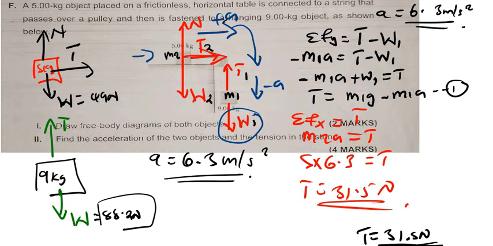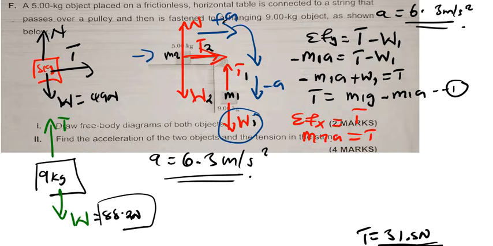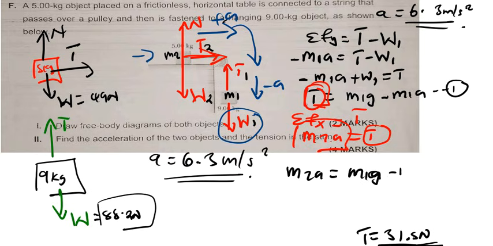You just choose one. After finding this tension force, I want to show you another method. This tension force and this tension force, they are the same. So I'm going to replace this with where I have T there. So that becomes M2A is equal to M1G minus M1A. Now let's make A the subject of the formula. Let's shift this to the other side. That becomes M2A plus M1A is equal to M1G.